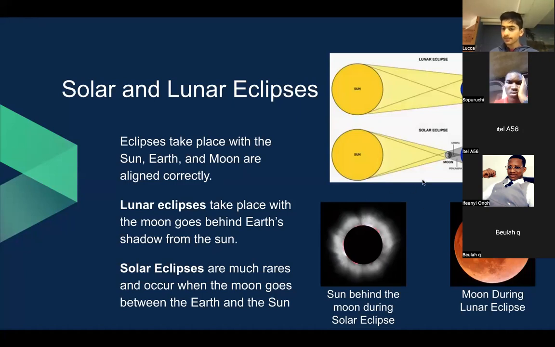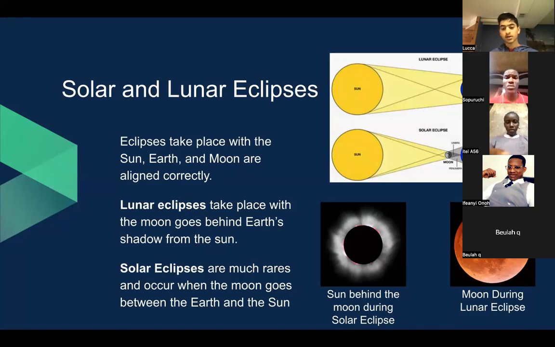As you can see in the diagram, if the moon is in between the sun and the Earth, the moon casts a shadow on the Earth, meaning sunlight does not reach that point on the Earth. And in this case, it's considered a solar eclipse. A lunar eclipse is the opposite, and that's when the Earth is in between the sun and the moon. And a lunar eclipse is not dark as you would think, but actually red because light bends around the Earth's atmosphere and onto the moon. And in the same way a sunset or sunrise is reddish, it bends that light onto the moon, making the moon red during a lunar eclipse.